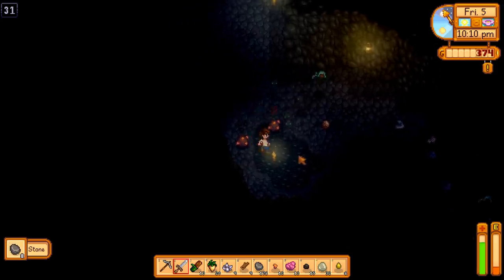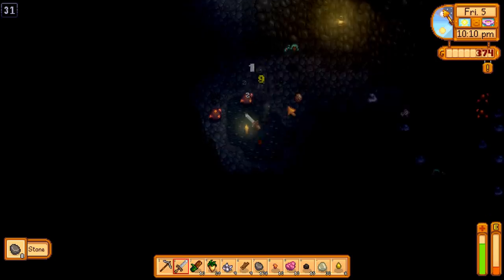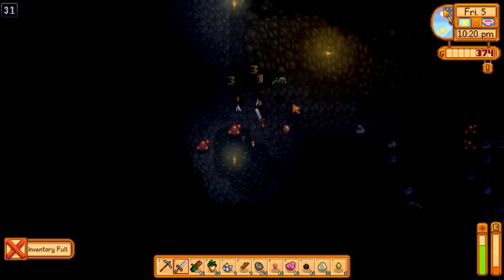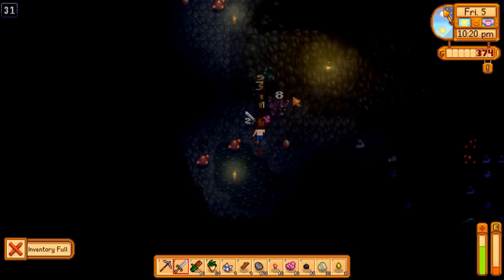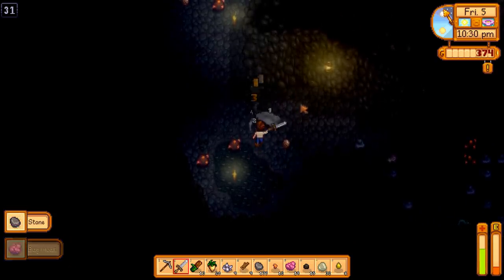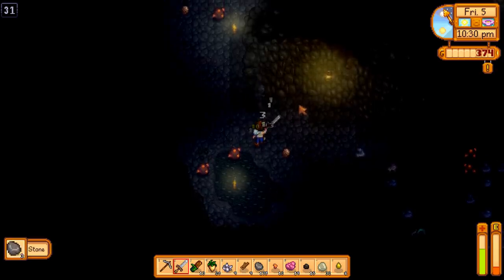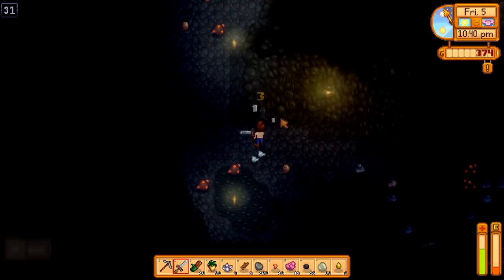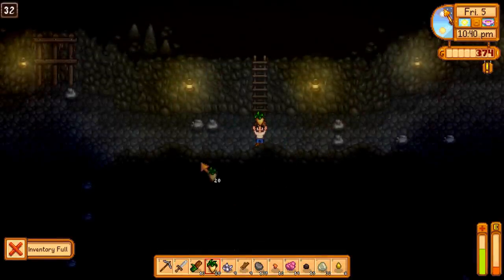Should I just try and kill all these things right now? Hope for a ladder? Let's do that. Come on, something's got to give me a ladder. The problem with these floors too is you can also miss the ladder really easy, because it's hard to see. Especially if one naturally spawns, it's hard to pick out. Aha, ladder. Okay, let's top up that energy a little bit more.